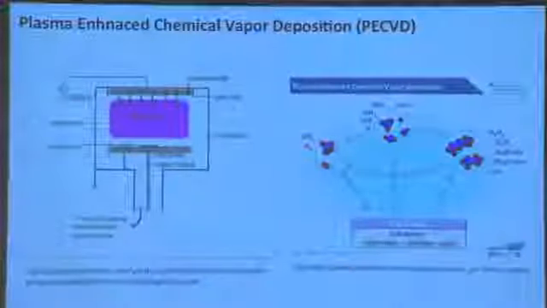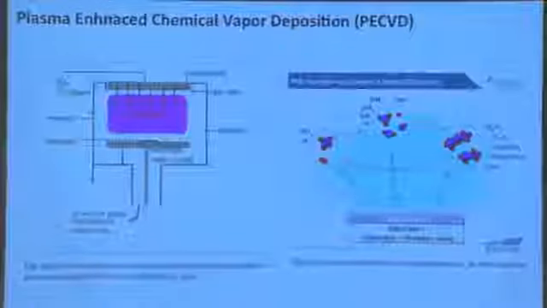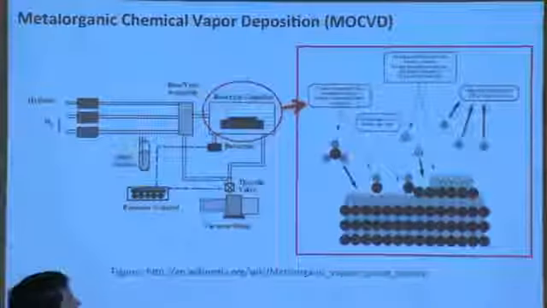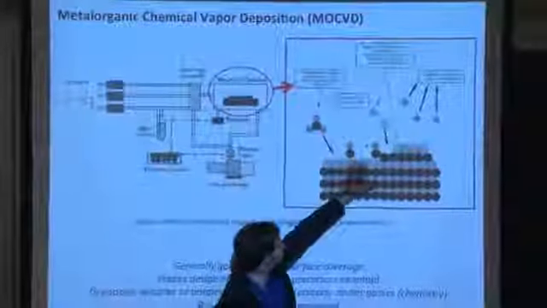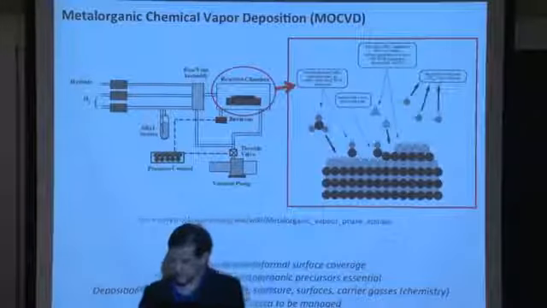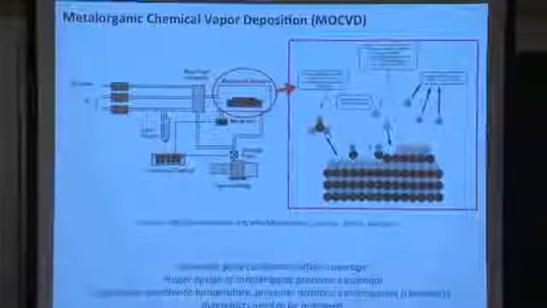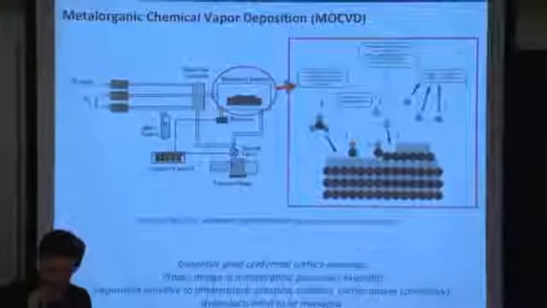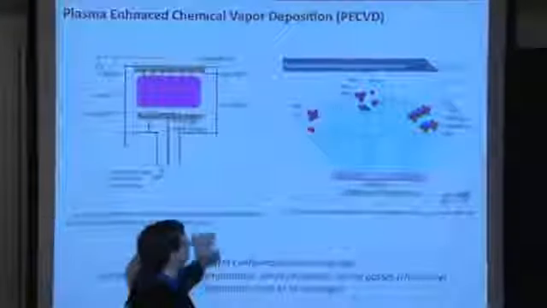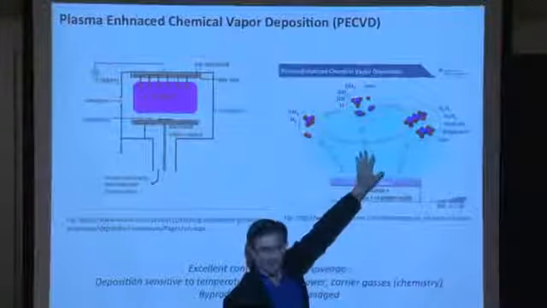PECVD, plasma enhanced chemical vapor deposition. So similar to the previous variety right here, but instead of saying, okay, we're going to put the burden of the design, the scientific design, onto this interface right here and onto the chemist who has to design this molecule that reaches the surface and breaks up in just the right way, in an orderly fashion, leaving behind the metal and letting the other gases go away, what we're going to do here instead is to shift the burden of separation onto the plasma. So this enters the realm of physicists. We can flow in gases, we can break them up inside of a plasma, atomize them, or at least create radicalized versions of them, and then allow them to deposit onto the substrate.